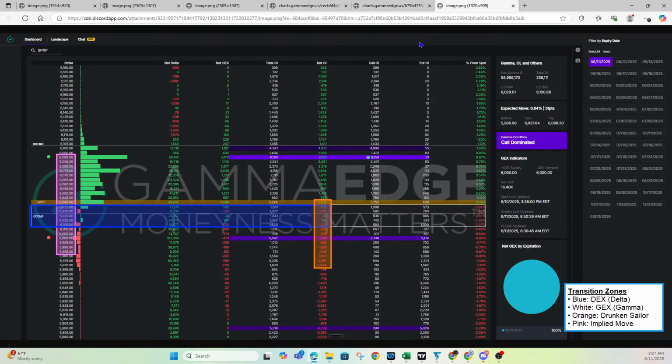Moving on to our SPXP 0DTE, we'll discuss our trading plan for today, the option structure and sentiment, and how positioning is looking heading into the day. We're call dominated above and below spot price. You see the net GEX there at 6,000. Expected move 0.84. Again, with the news this morning, that may bump up a little bit, but 51 points there.